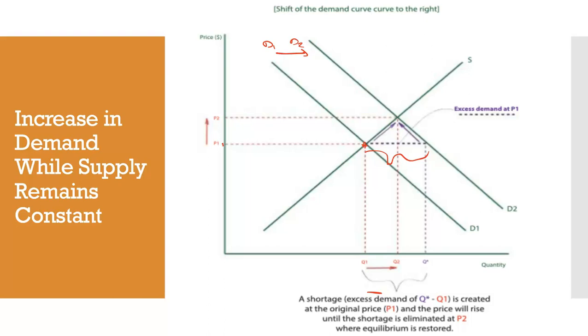So how do we now fix this? We now move up to a new equilibrium price. The price has gone up. So in this case, the price will go up and the quantity will go up because of the shift in demand. More has been demanded, and as a result, suppliers will increase their price to create a price point where we're in equilibrium and there is no shortage or surplus.